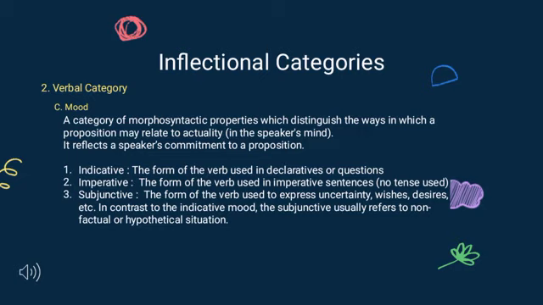The second one is imperative mood. Imperative mood is an order directed to you as second person, singular or plural. Example, I give you the order to go, not you go. The third one is subjunctive mood. Subjunctive mood is a form of the verb used to express uncertainty, wishes, or desires that haven't happened and may not happen. Example, it's important that she arrive on time.